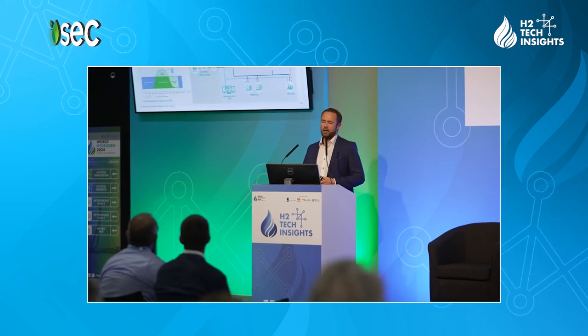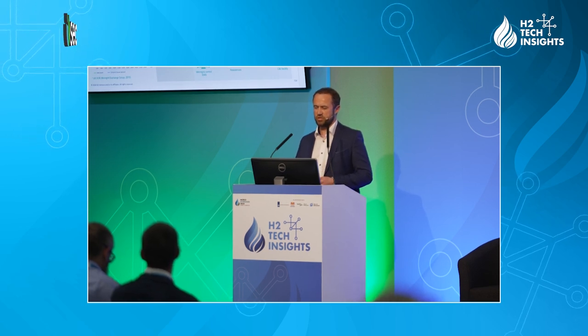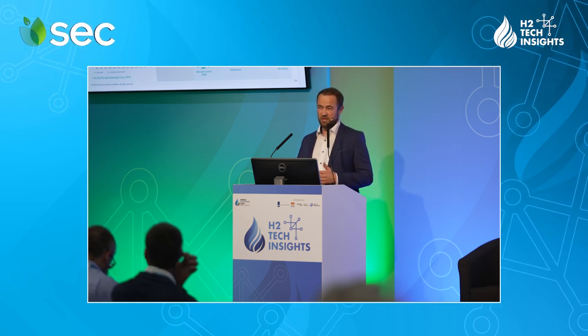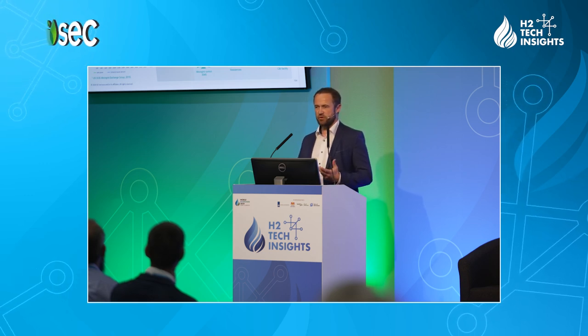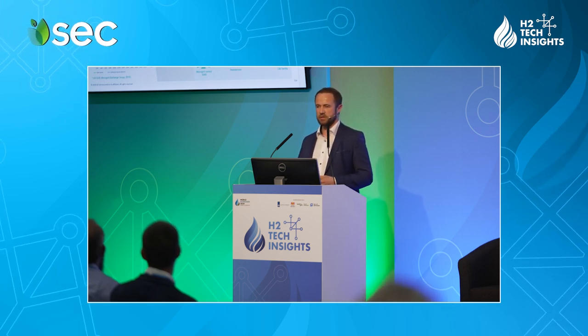So what is a microgrid? Per definition, a microgrid is a group of interconnected loads and decentralized energy resources — essentially generation — which have clearly defined electrical boundaries and act as a single entity in regards to the grid. Microgrids can be on-grid, off-grid, and can transition between these two states. Some microgrids are always off-grid. And even though the name means micro, they can actually be very large — hundreds of megawatts, even gigawatts — in which case we are talking about a microgrid cluster.